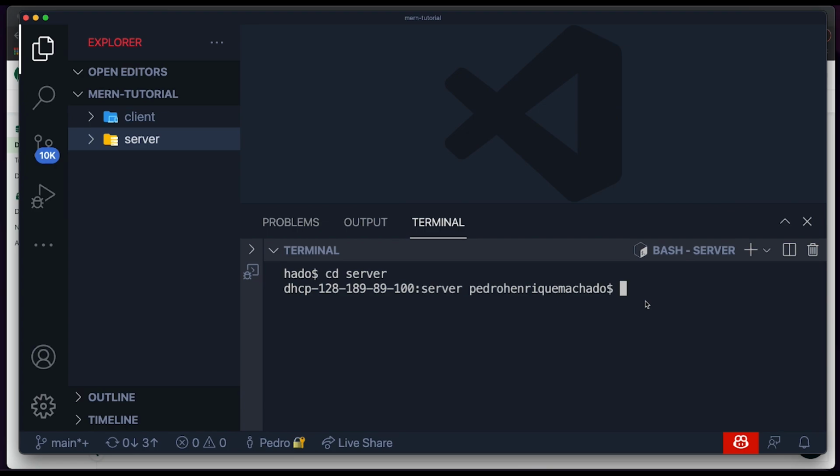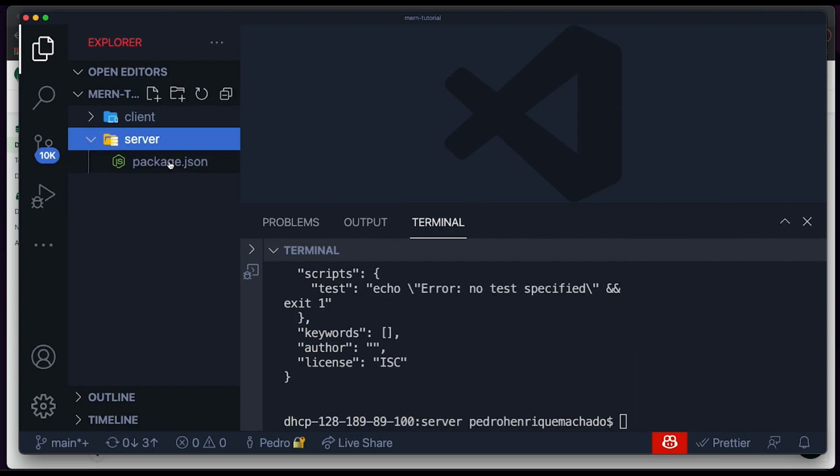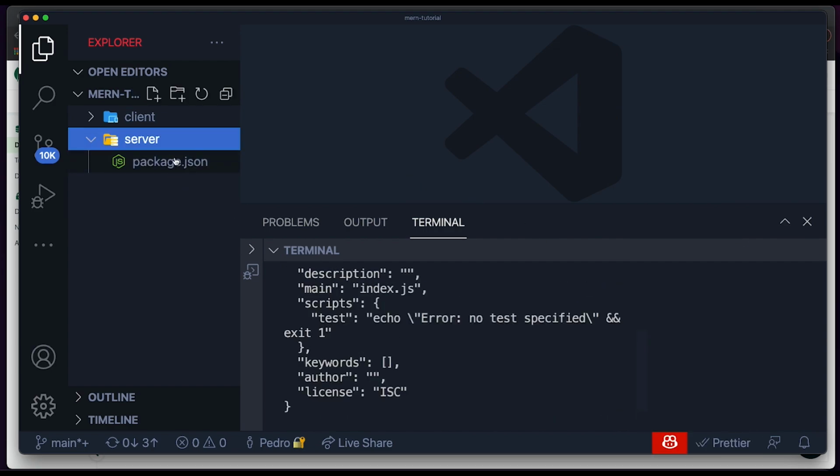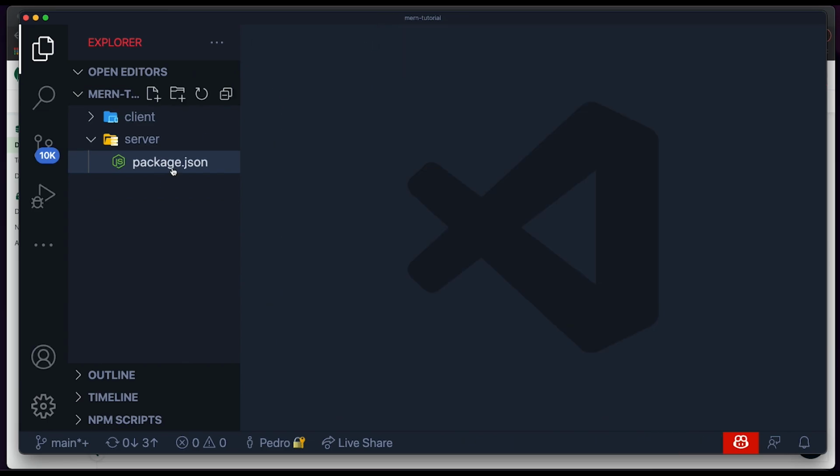So to do that, I just write npm init -y. What this will do is create a package.json file in my application, with everything already set up for us, as you can see over here. This is the initial thing that we have to do to create our project.